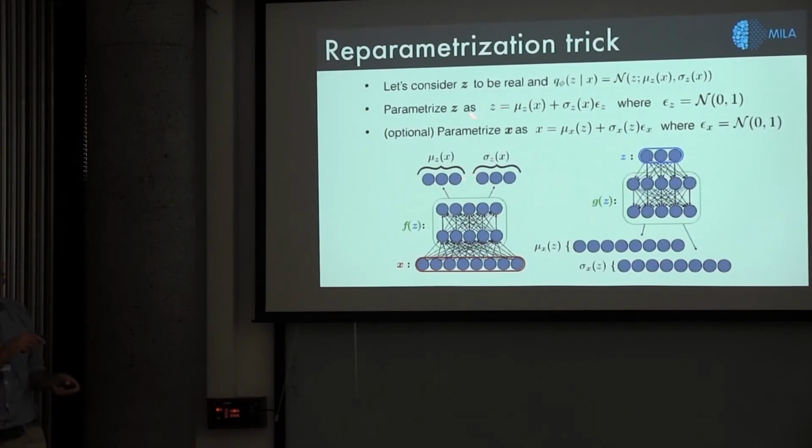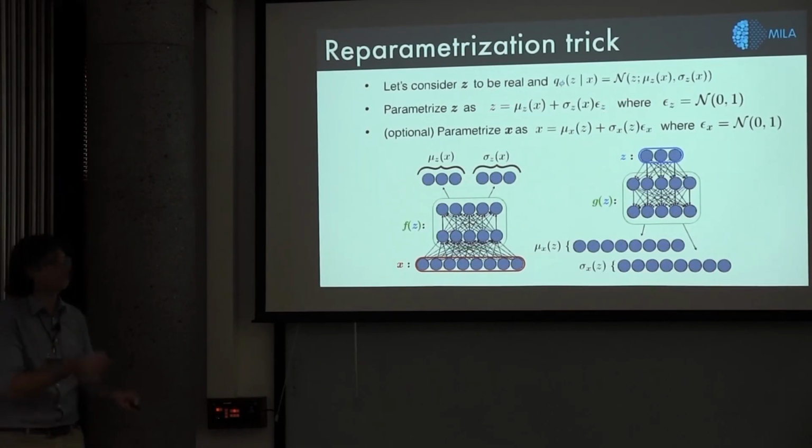So we're going to assume that Z is some form that can be expressed like this. If Z were Gaussian distributed, we'd have no problems, which is what we're going to assume for our purposes here. So now we're going to just have our encoder parameterize some function for the mean and some function for the variance, and then we're going to just have this term here, which is just a sample from a standard Gaussian, that has no parameters in it.